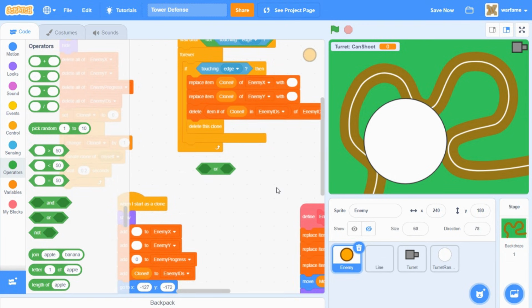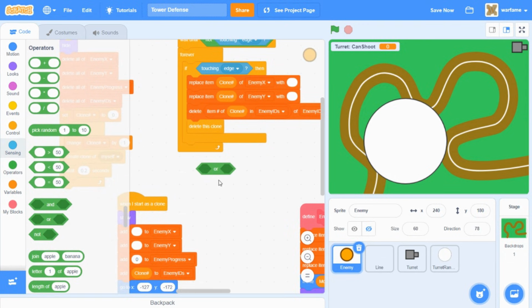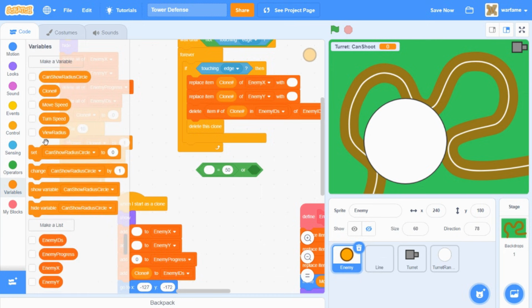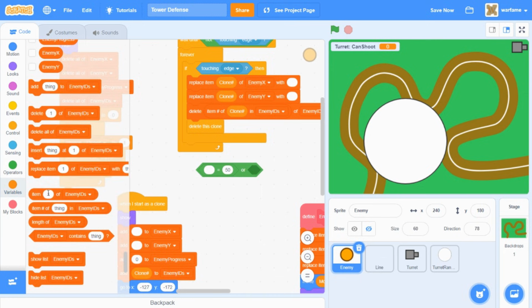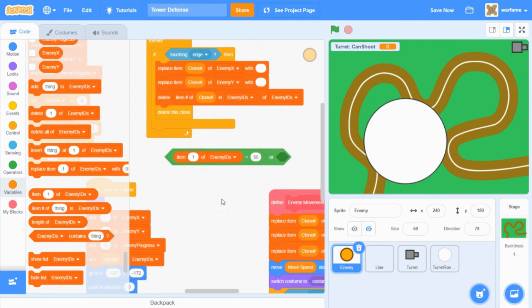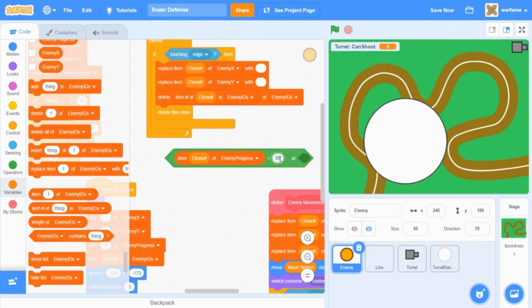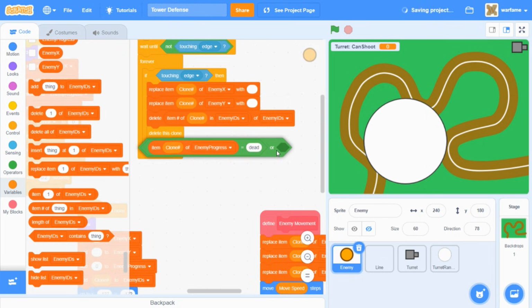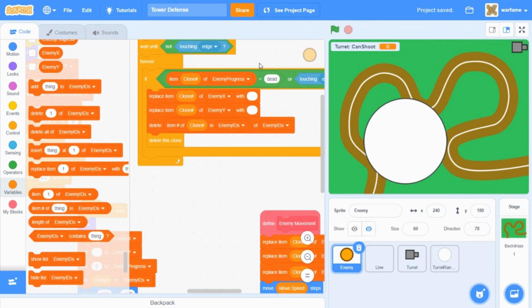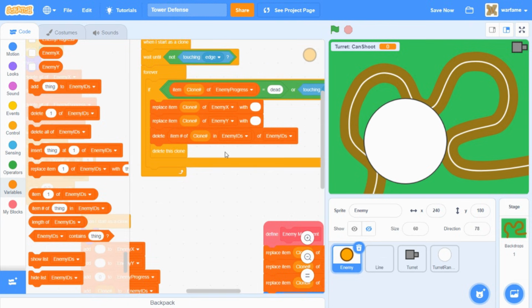Alright, and then I'm going to check if, go to variables, and then inside of the lists, if the item of clone number of enemy progress is equal to dead, or if it's touching the edge, then we will delete the enemy. Alright, so that's our simple way to destroy our enemy.